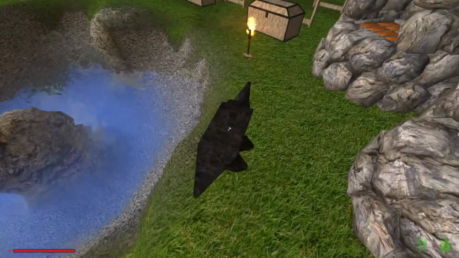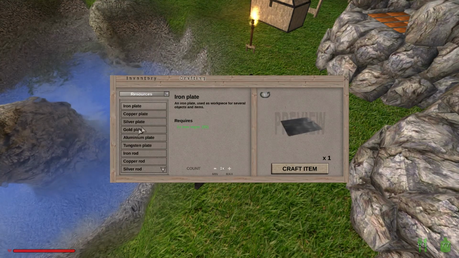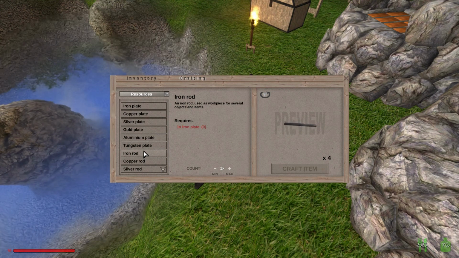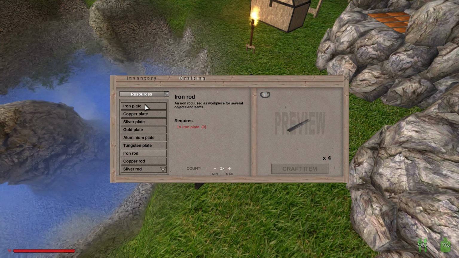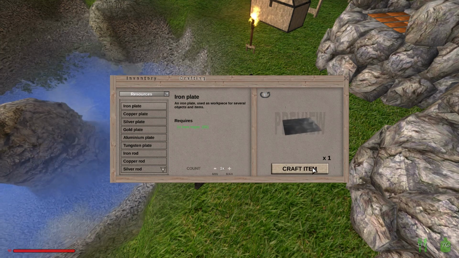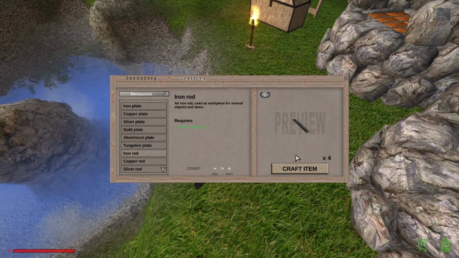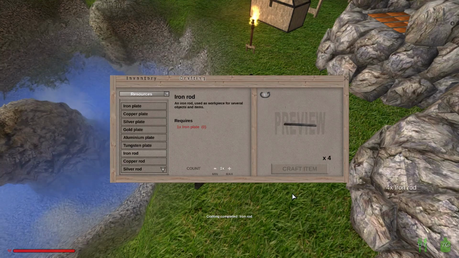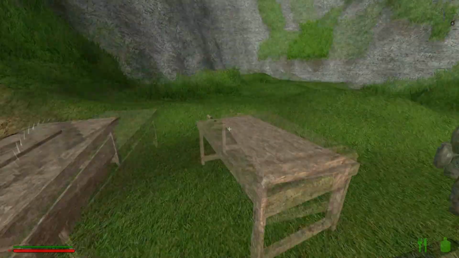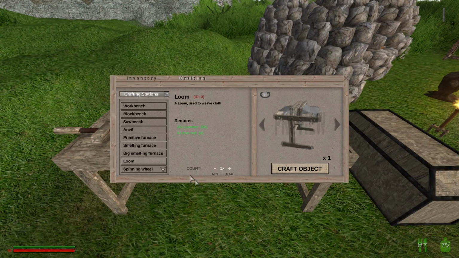And we needed 4 iron rods for a loom. Then we need to make an iron plate first, and then 4 iron rods of that iron plate, and let's go and make a loom.